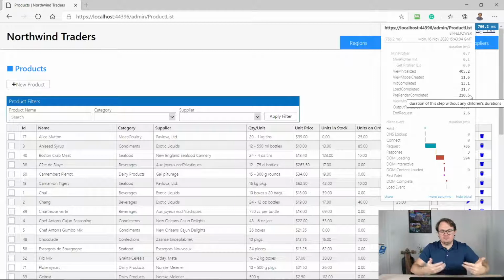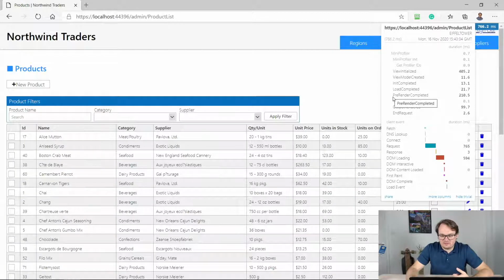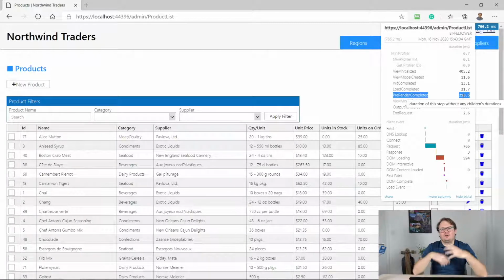But this is just the database traffic. And also the database request takes 200 milliseconds for loading data from a product table. It seems like it's quite a lot, but that's also the problem of the first page load, because there is a compilation of Entity Framework queries.